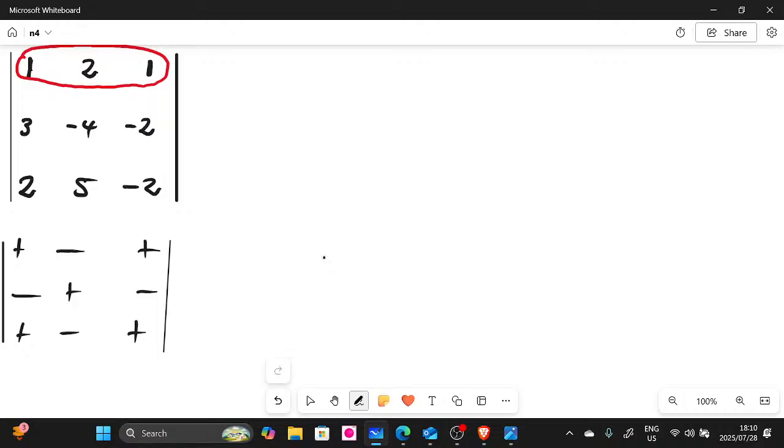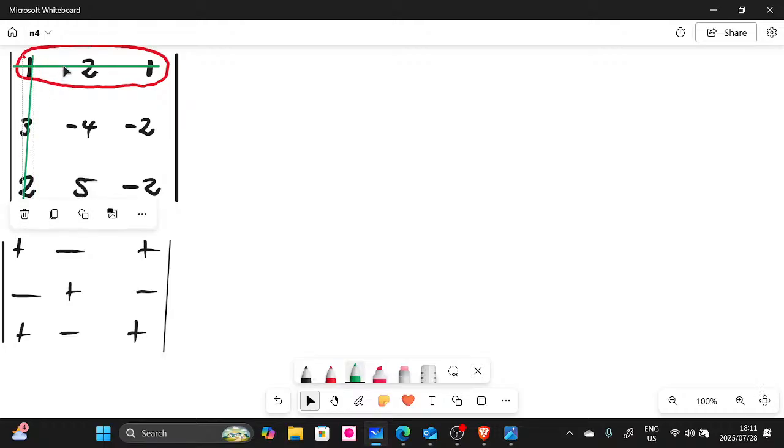So here's what you're supposed to do. You have to select the row. We already selected the row, and now we start using 1 as our minor. If 1 is our minor, we cancel the row where 1 is, and also the column where 1 is, guys. I mixed the two. Let me highlight this one here, and that one is the column. So how are we going to do this? Let's do it. I hope you guys are with me.